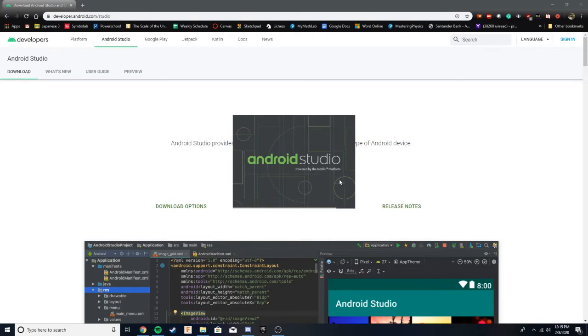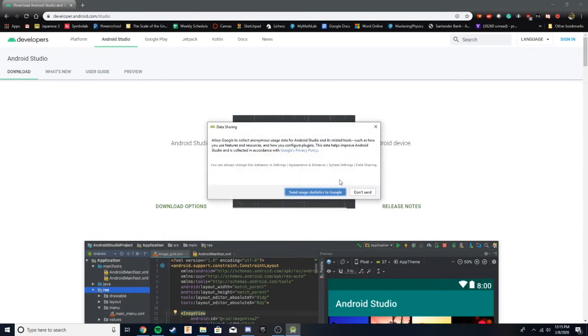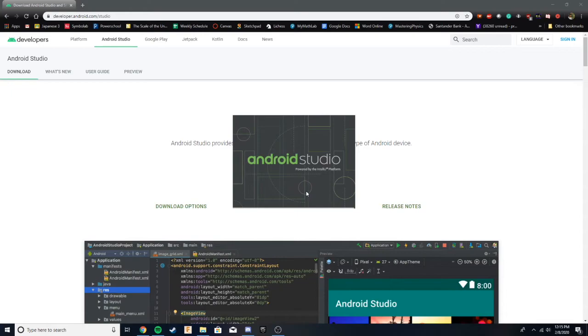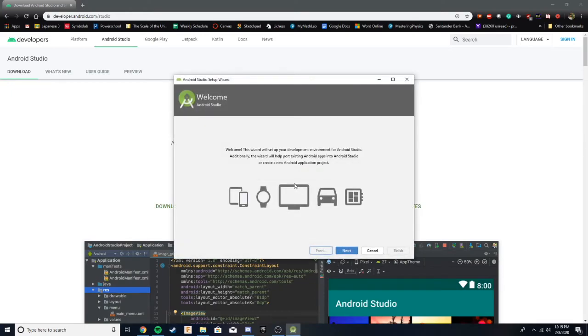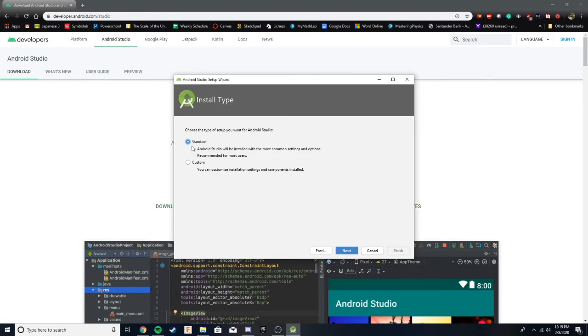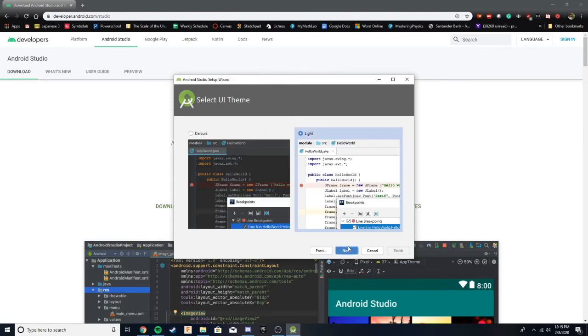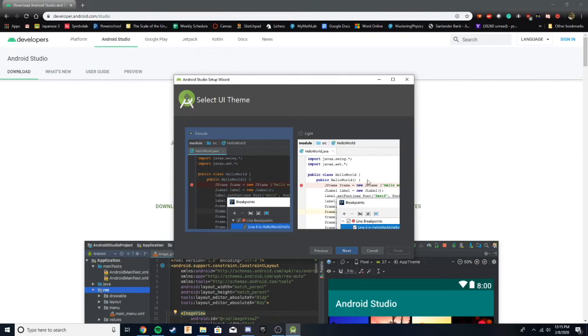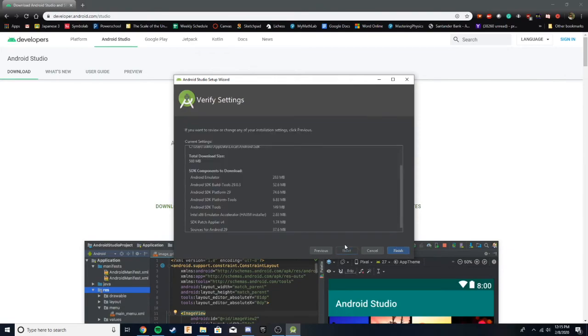Android Studio is going to start up. If you want to change the type of setup, I would just select standard. Go with dark mode, because that's always better.